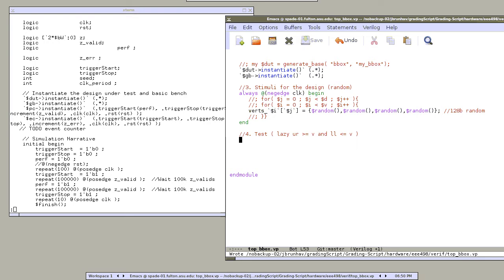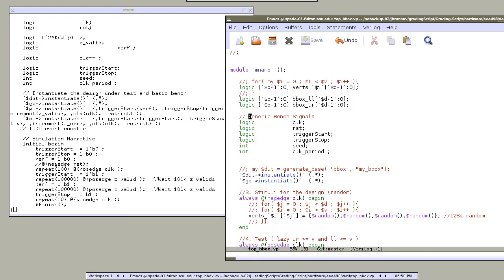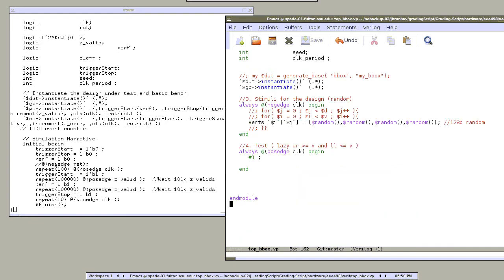So now we have a lazy test. We need to do this lazy test to make sure that we're always doing the right thing. So what we're going to do is look one tick after the positive edge of the clock. And this probably seems a little bit silly. Our design is purely combinatorial. The clock is just coming from the generic bench because it's also used for sequential designs. The idea is since I have a clock anyway, why not use it to sequence my tests?